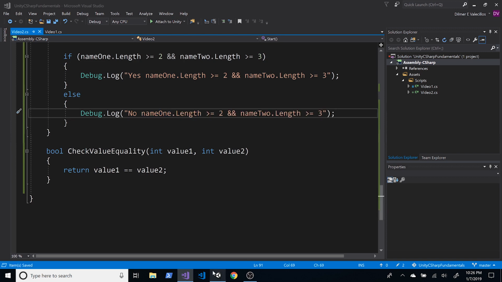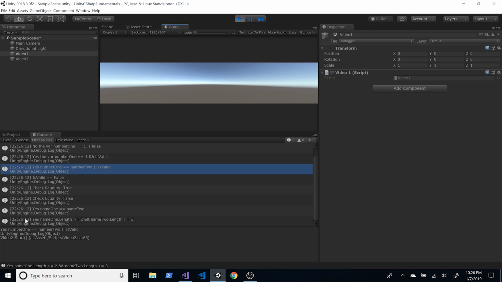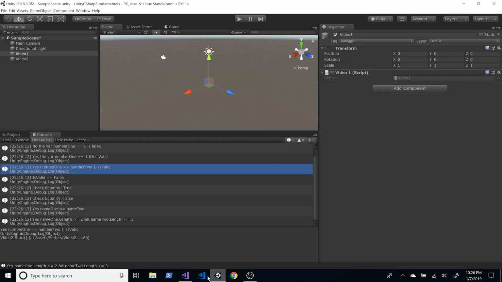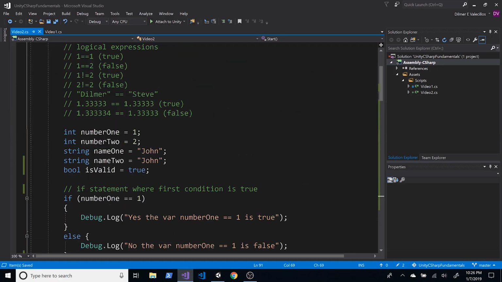Now let's go into Unity and hit play. And looks like, yep, the length of name1 and name2 are both greater than or equal to 2, and name2 is also greater than or equal to 3. So that is true. What if we actually change those names, and let's say we call the first one J, and the other one DV.